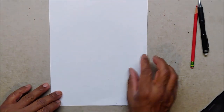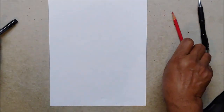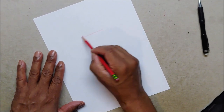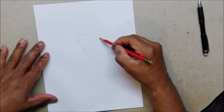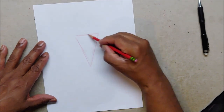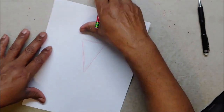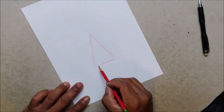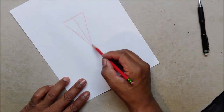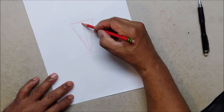So, female. I'm trying to get some paper. I've shown people how to do female before. So you want to do a triangle. This one's going to be a real triangle. The length of the body. If that's hard to do, draw it upside down. Draw your line through it. So you have one right side up and one upside down. So the other one is going to be like that.